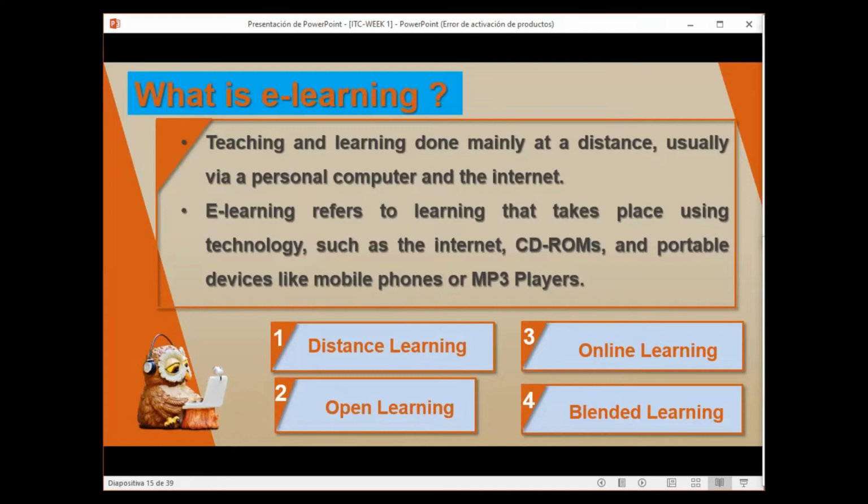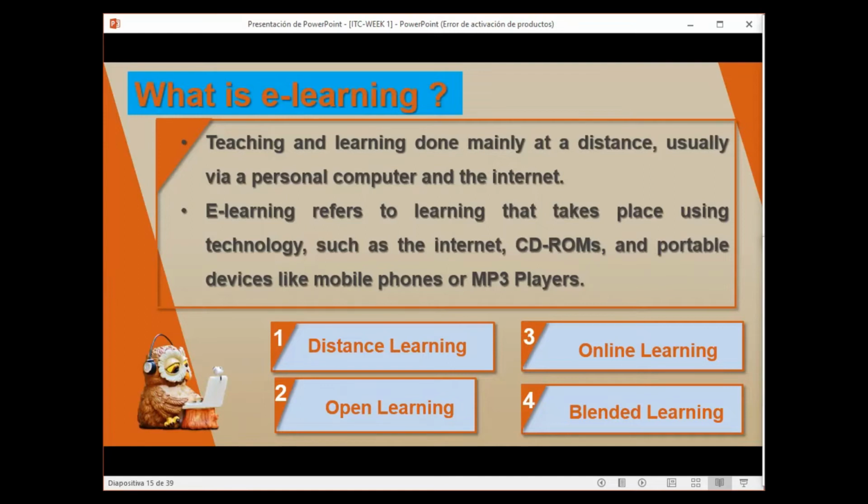And we have four different kinds of e-learning: distance learning, open learning, online learning, as Flor says here in the chat, and blended learning. I don't know, you have heard this term nowadays. Nowadays, this term is being used a lot, no? Blended learning.